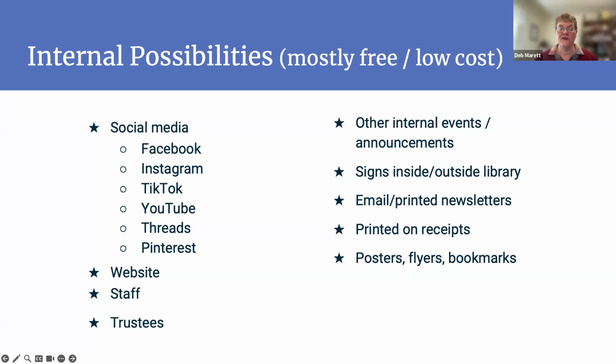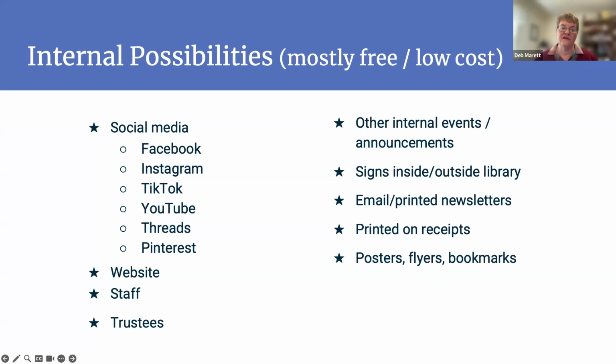Internal things are going to be mostly free or low cost. It's going to be a lot of stuff that you've already got set up: your social media accounts, obviously, your website, your email newsletter, posters in the library, things like that.